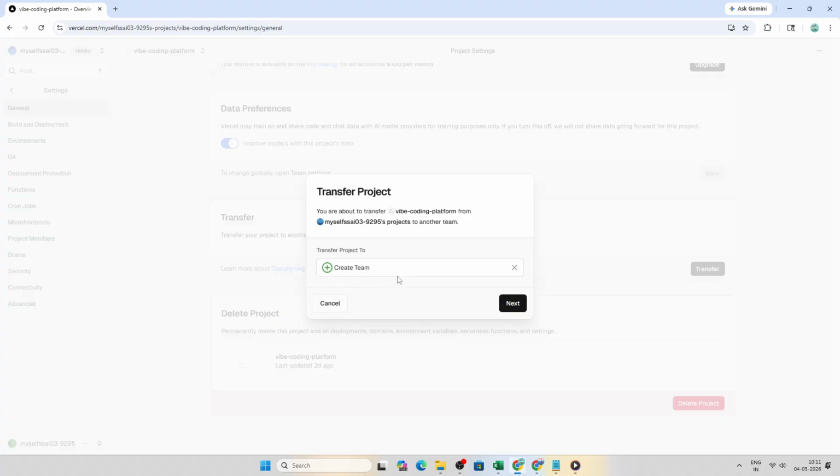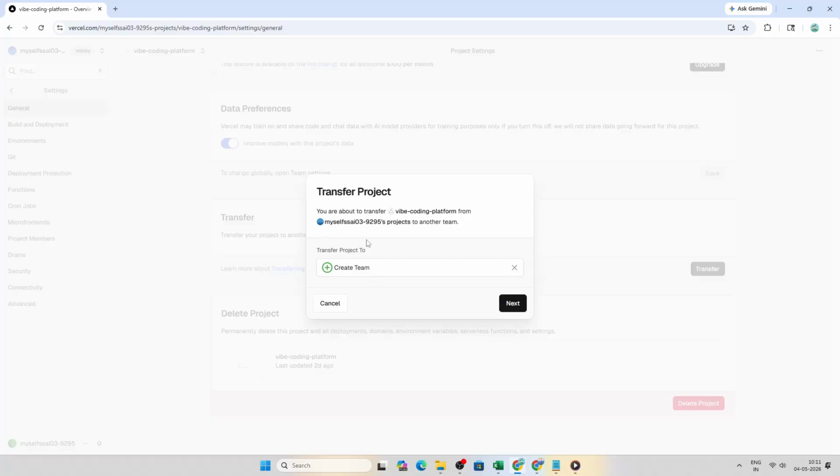Remember, when you transfer a project, its settings, environment variables, domains associated with it, and existing deployments move along with it. Billing responsibilities also shift to the new owner or team, so it's wise to confirm the destination has the right plan and permissions to manage the project.